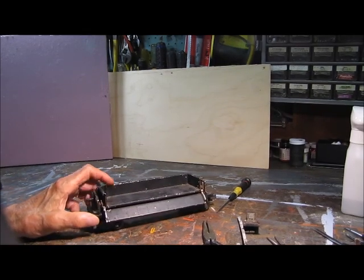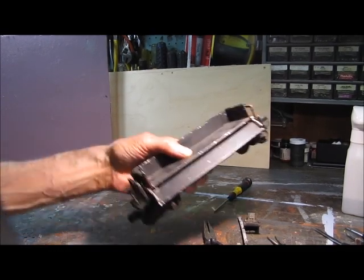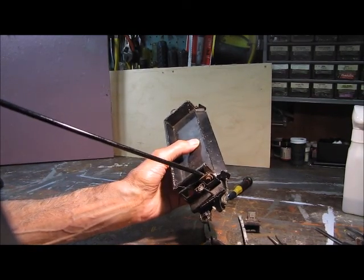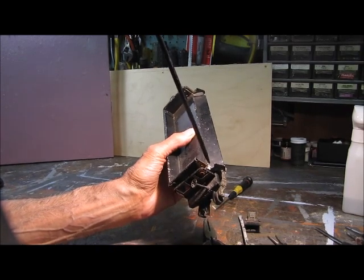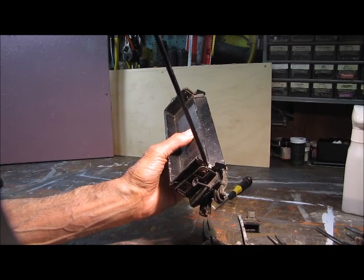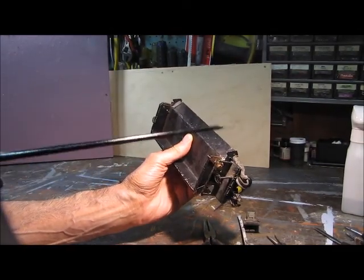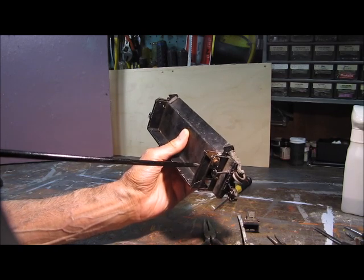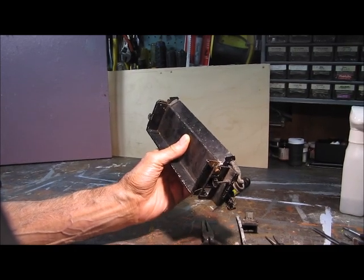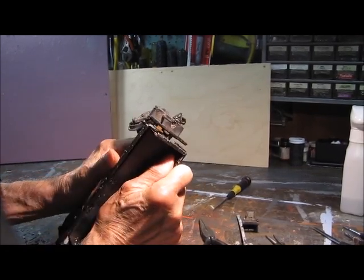Yeah. See the gear? Let me see if I get in the light. All right, this is the gear that's on the shaft. But this is the gear that's on the cart right here. And this gear, I think, has to mesh with this gear on the door. And I don't know how I'm going to do that, unless, I don't know. It seems like it's too far away. They're not lining up. They're definitely not lining up.